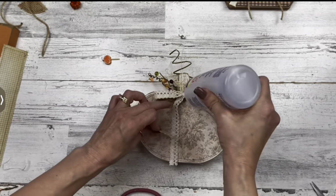Then what I'll do is take that piece of plunger I had cut off, and we're just going to use some Beacon Fabric glue here, and we're going to get it into our opening, and now we have our stem and our pumpkins. Now I'm going to take some muslin here. I got this from Walmart, about a 2-inch width here, make a little slit with my scissors, and then rip off that fabric just to give us a nice texture.